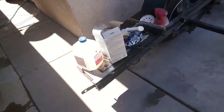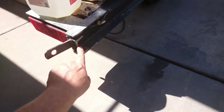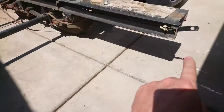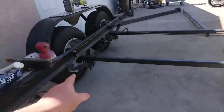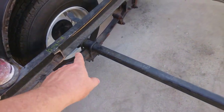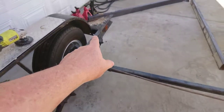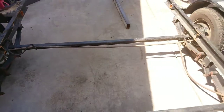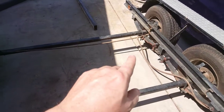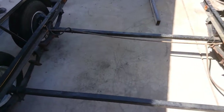You can see here, I had the C-channel that went across, and over here I'm going to box it in with boxed-in steel. And you can see here where I cut these off flush — I'll wind up painting them and sealing them. You can also see the water hoses there used for flushing the trailer.